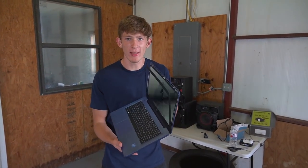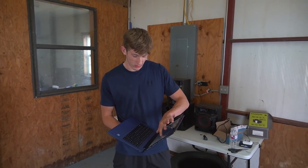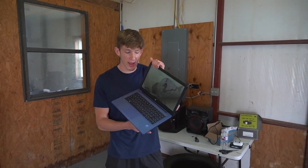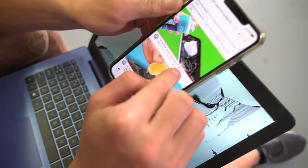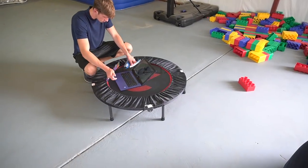I accidentally broke my laptop and I need to fix it now. I'm gonna look up on YouTube how to fix a little crack in your laptop. We're gonna get this thing whipped back into shape. A lemon on the screen. Shaving cream. Toothpaste. All right, we'll try them all.